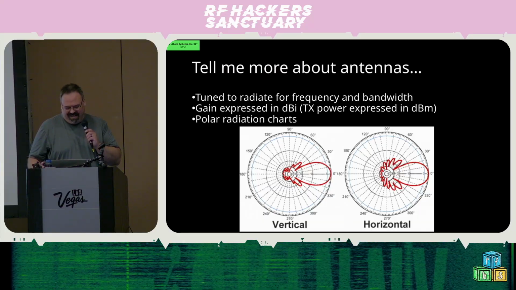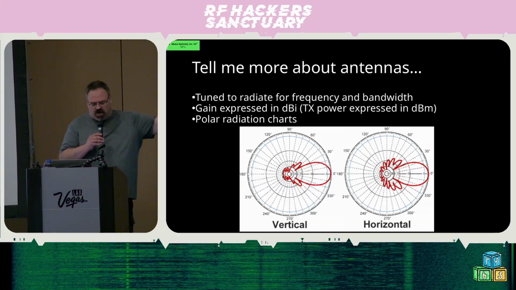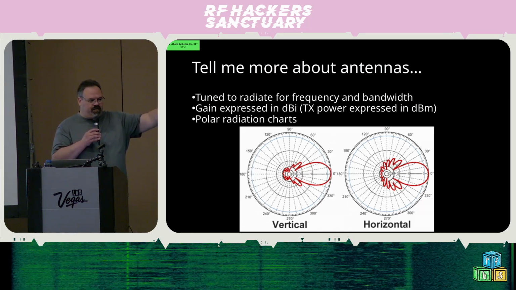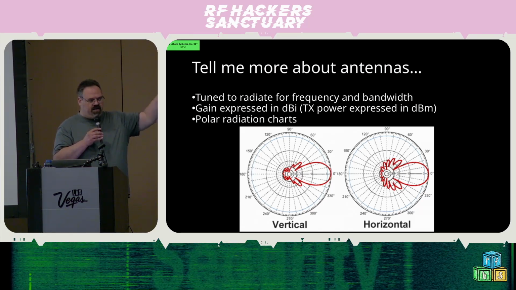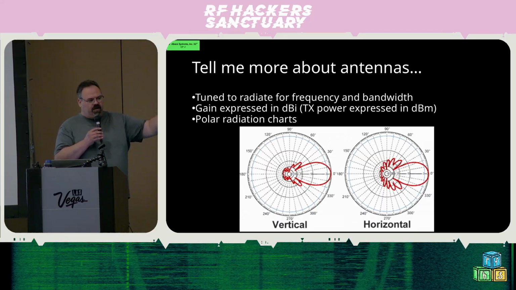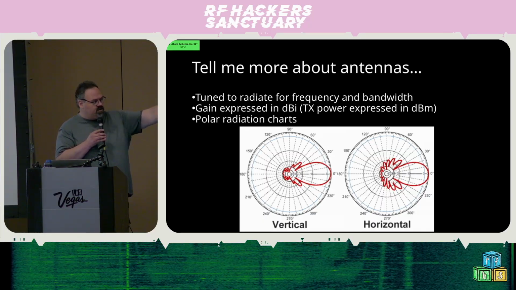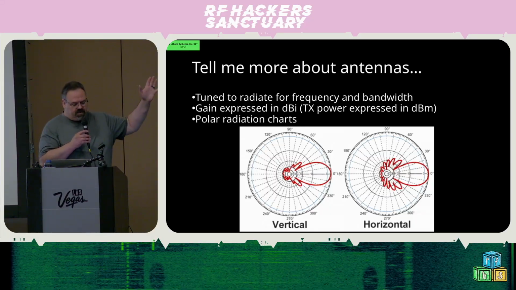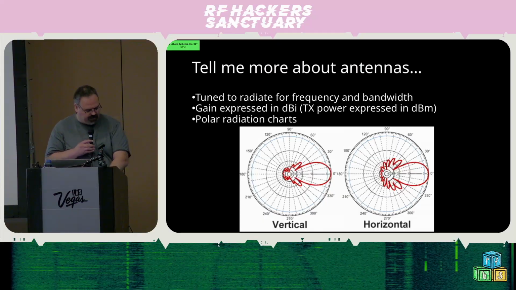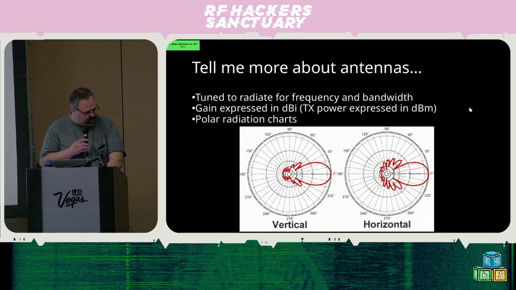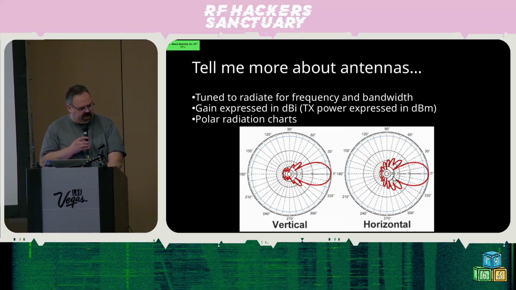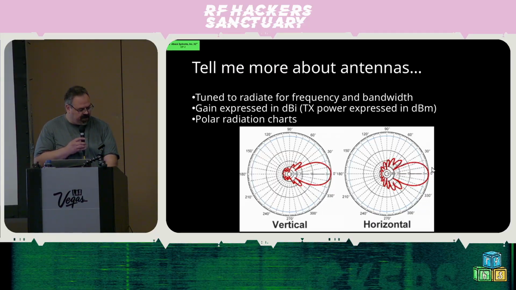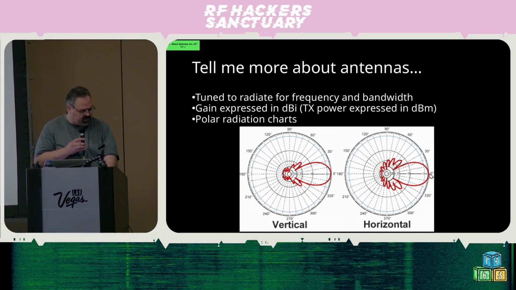All right, so the polar radiation chart shows the radiation pattern of the antenna in the E and H fields, or the vertical and horizontal components of this antenna's radiation. You can see it's got this big lobe. A big section of the radiation pattern is this way. This is where the signal is the strongest.